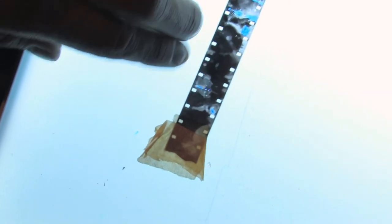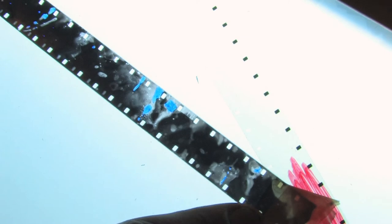And the thing is that with all of this stuff, it runs 24 frames a second. So 15 feet is 30 seconds. This is maybe a sec. This is maybe just over a second. When I make these film pieces, I work all the way out to the edge, which that's not even projected. But it's the entire piece of film that is the whole work of art. And then the projected stuff is just cake, I think.